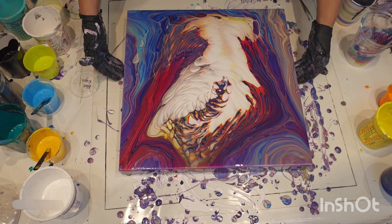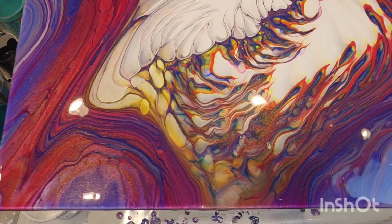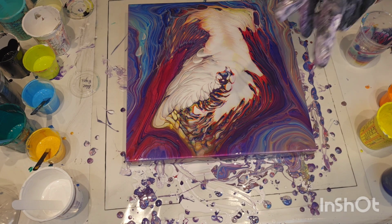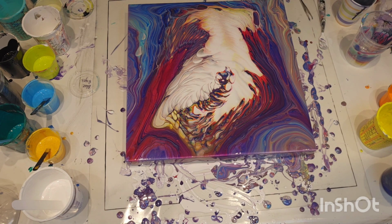Okay, so here comes a close-up of my favorite part. They just remind me of jewels. I hope you enjoyed it. And you're going to see a close-up of the wet results as well as the dried.